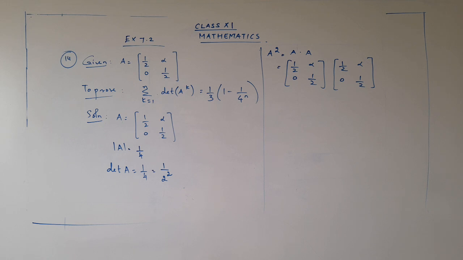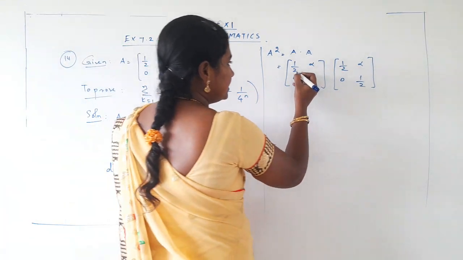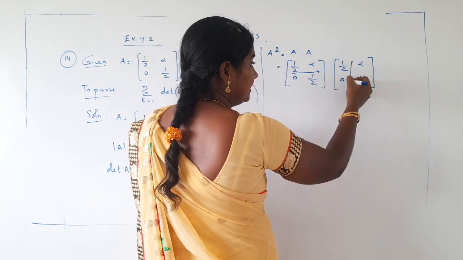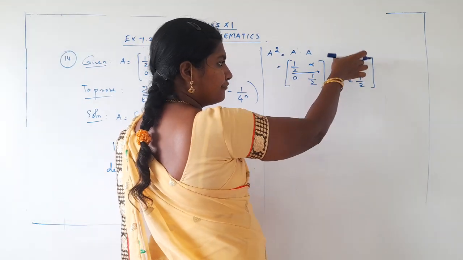Okay, done? Now what we are going to do is just multiply this. See how to multiply the matrix. You will already have done this in your 10th standard, and the class has also taught you how to do it. See here, you have to take row-wise and here column-wise. So this is how you have to draw the arrow. So first row, first column.